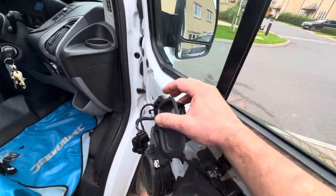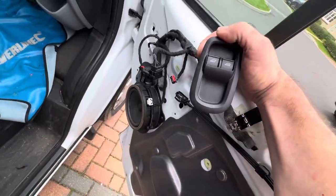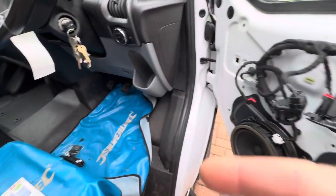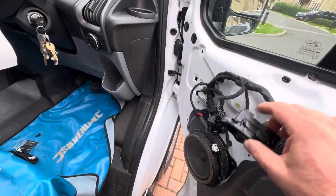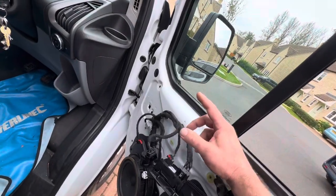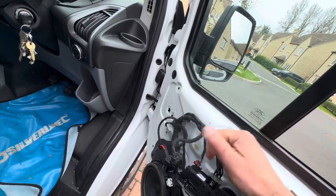We also linked that into the alarm, so that feature itself is a nice touch. We integrate this into the alarm to give you some buttons on the app where you can wind the windows up, wind them down, vent them. Also the alarm will roll the windows up when you lock it or double lock it, depending how you want it configured. This customer wants his mirrors to fold on double lock and to fold out on engine start.